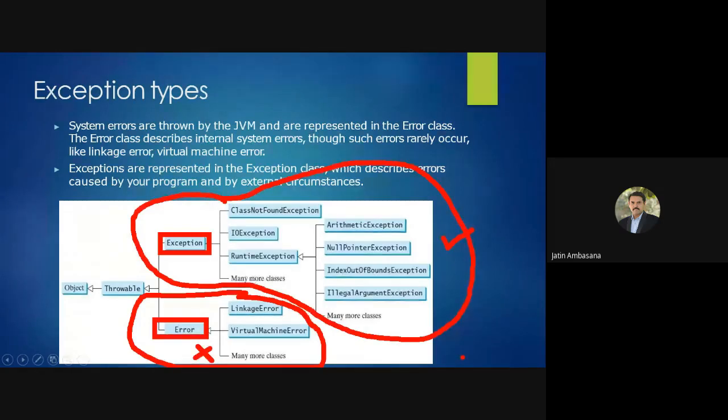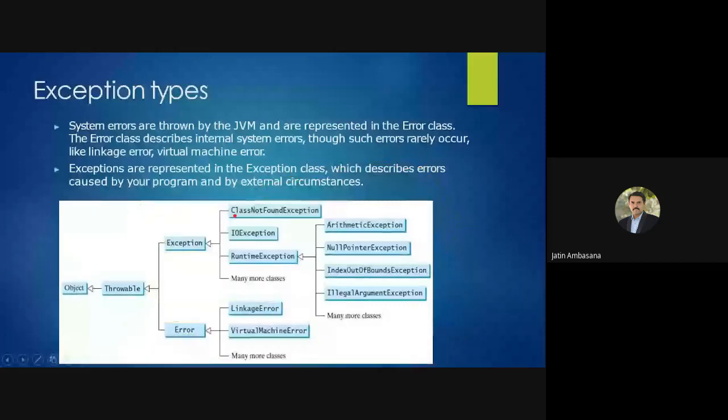So these are some of the errors that we should not catch, in fact. Okay, because the situation is such that due to which the error would have been generated, which is not at all controllable. Okay, and if you talk about normal errors like class not found, input output issues, runtime issues like arithmetic exception, null pointer means an object, you are asking for a reference to invoke an object method, but the object itself is not created. So the reference is pointing to null, it's not pointing to any object. So null pointer exception gets generated.